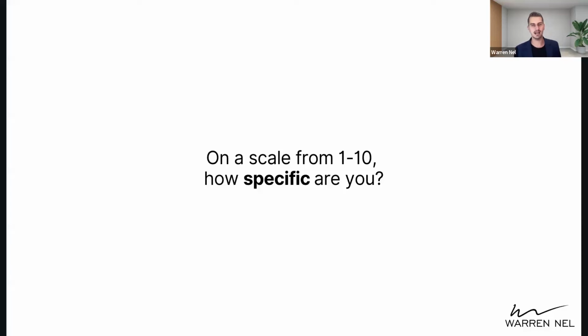So on a scale from 1 to 10, how specific are you? General is like we're at the 3 core eternal markets: health, wealth, and relationships. That would be a 1, and the 10 would be as specific as what I shared with you. Quickly share in the chat. Okay, so we have some people that are super, super specific already. Some people not so much. Okay, perfect. Thanks for sharing.